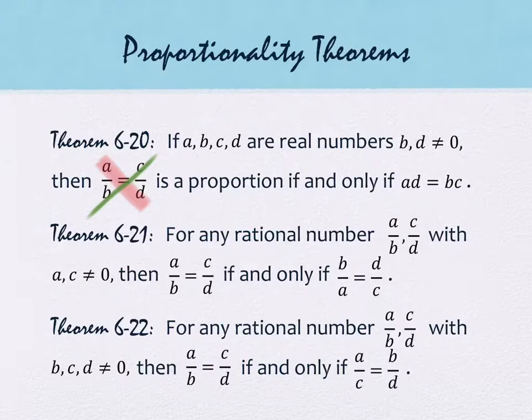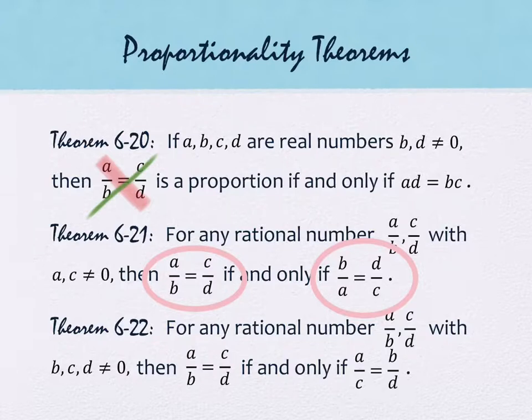Interestingly enough, we can continue that idea. Again, A over B is equal to C over D if and only if B over A is equal to D over C. So if you are comparing this piece to this piece, what'd they do? Yeah, both sides, right? And that should make sense. If they were equal in this format and I flipped them both upside down, they should be equal in the other form as well. Okay? They're reciprocals.